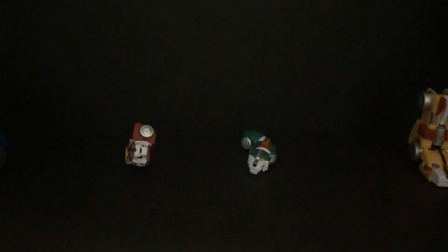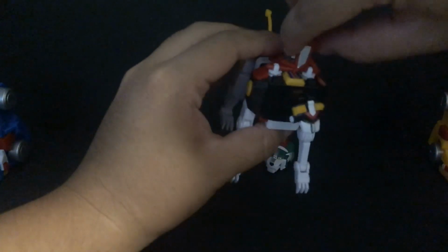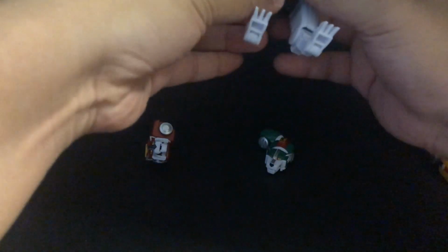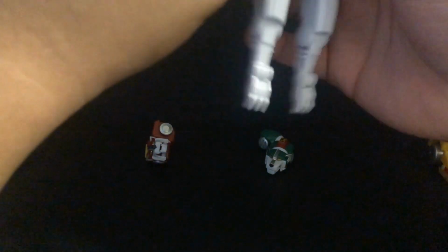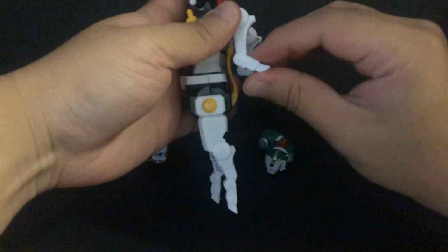Now his arm. Now my favorite, the black lion. Main torso, main body. Now you see the wing. Now the legs go forward like this. Okay. Rotate this. Unfortunately, no. Oh, sorry, it's popping him out.